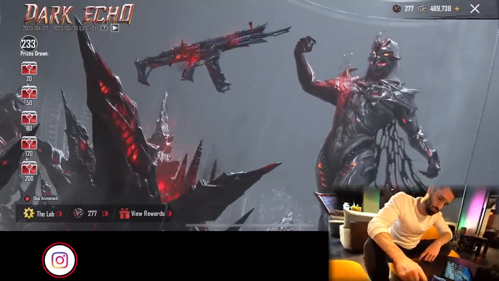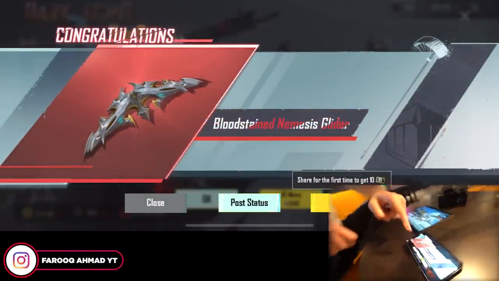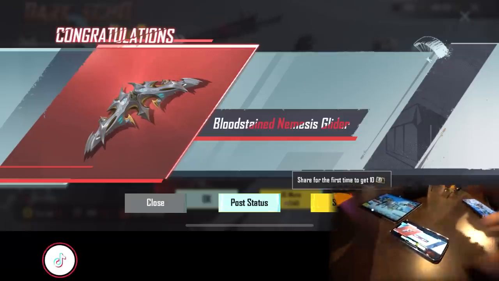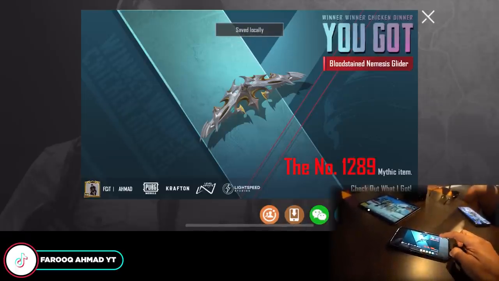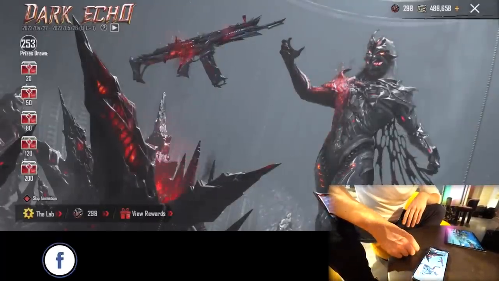Jod or what? Come on. Papa PG. Now we're talking. The glider is nice. We got the glider, guys. Yes. We got the glider. That is 1,289 mythic items. No. Do it one more.